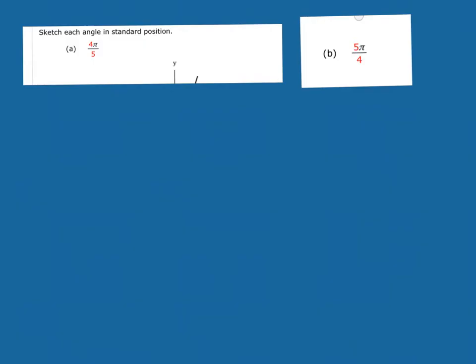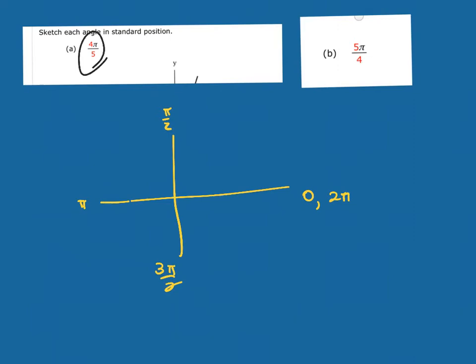Okay, more questions. This first one said to sketch each angle in standard position. So we talked about it yesterday, and we're going to dive a little bit deeper into the unit circle. But our quadrant angles are 0, pi over 2, pi, 3 pi over 2, and then it ends at 2 pi. So if I've got an angle that's in radians and you're not sure where it lies, then you want to figure that out in terms of where would it be in between 0 and pi over 2, and pi, that kind of thing.